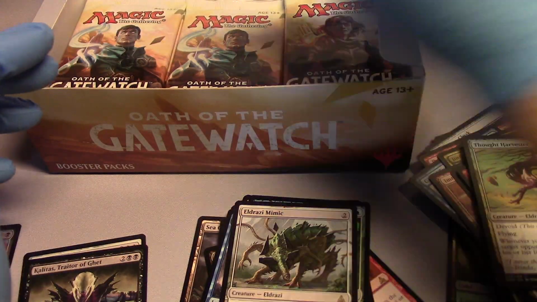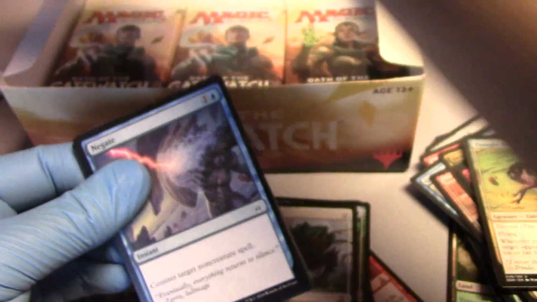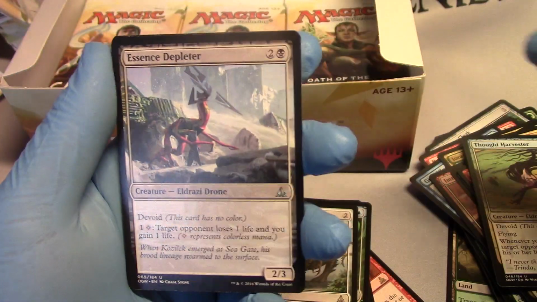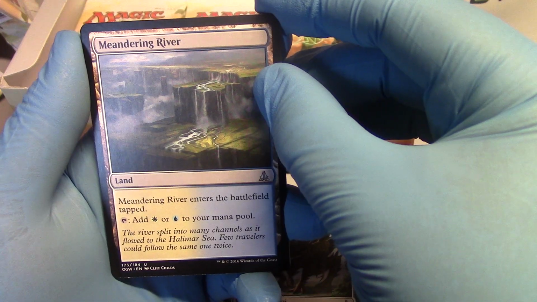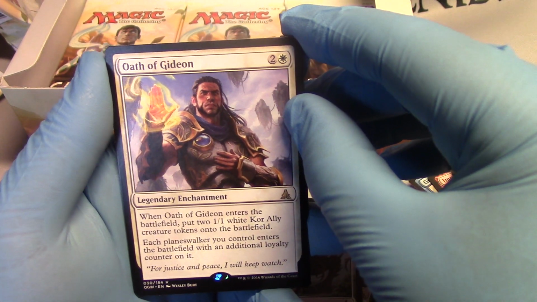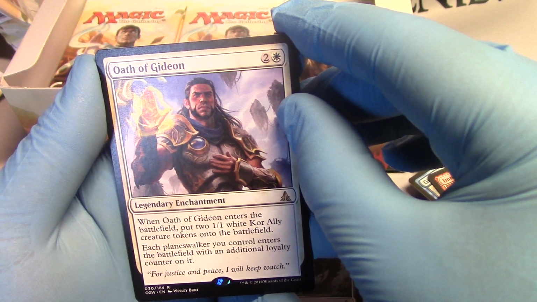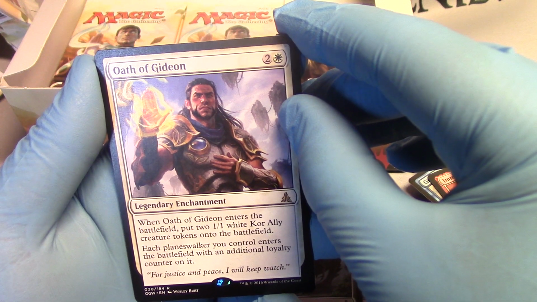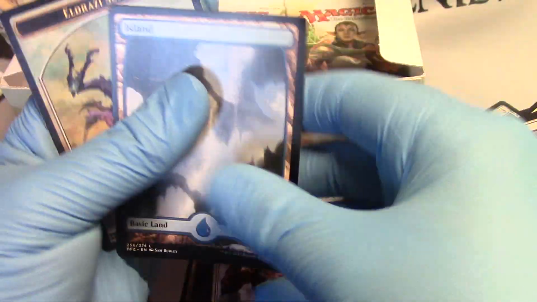Plains. All right. Essence Depleter. Oops. Mendering River, Flaying Tendrils, Oath of Gideon. White and 2. When Oath of Gideon enters the battlefield, put 2 1/1 white Kor Ally creature tokens onto the battlefield. Each planeswalker you control enters the battlefield with an additional loyalty counter on it. So, ta-da.